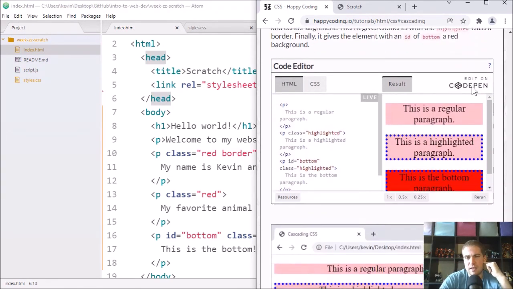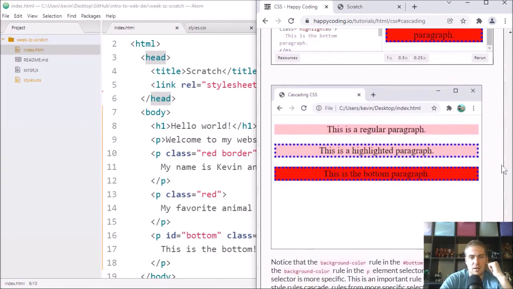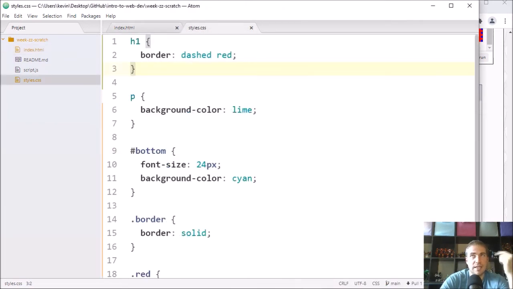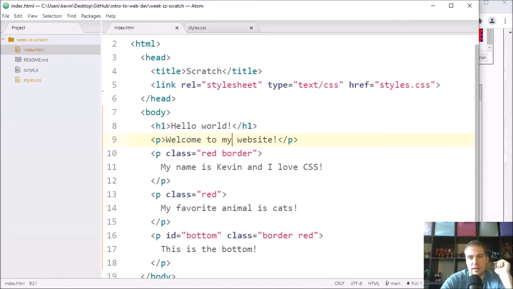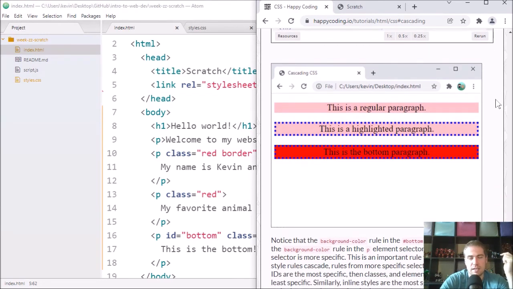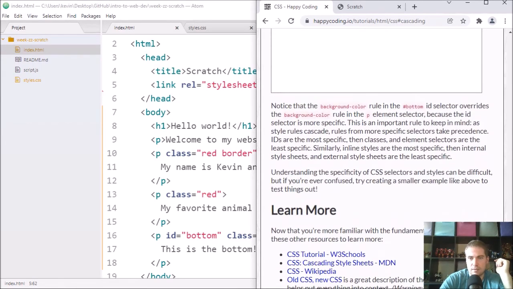There are other ways that CSS gets more and more specific. For example, this external style sheet is less specific than an internal style sheet. So if I have both an external and an internal style sheet, they'll fight and the internal style sheet will win. Generally you wouldn't do that, but it's some trivia for you. But the general idea is that specificity in CSS means that the more specific a selector is, the higher priority it gets. Okay, I think we're just about done.